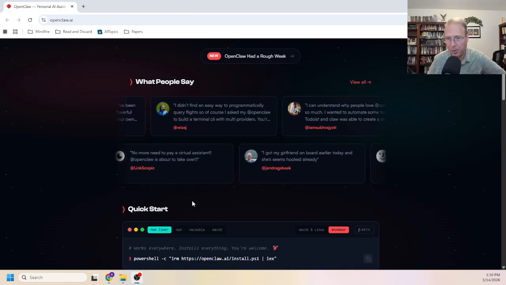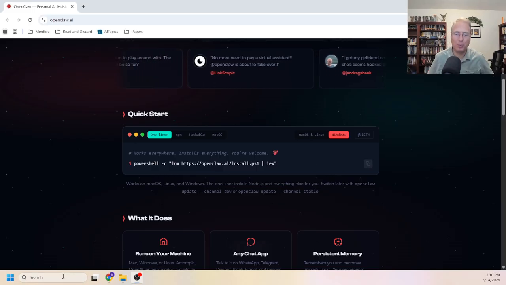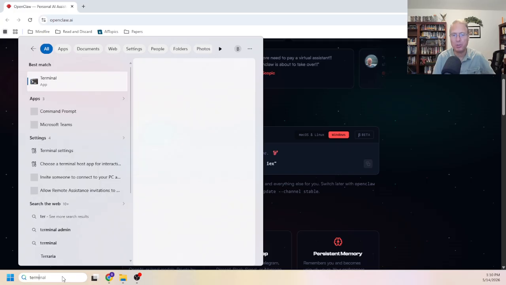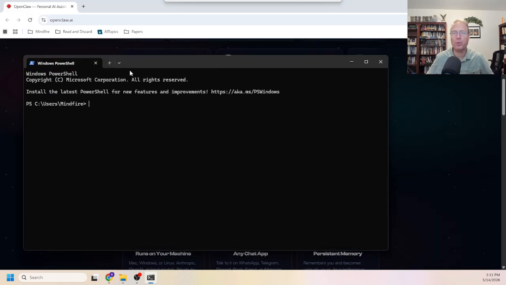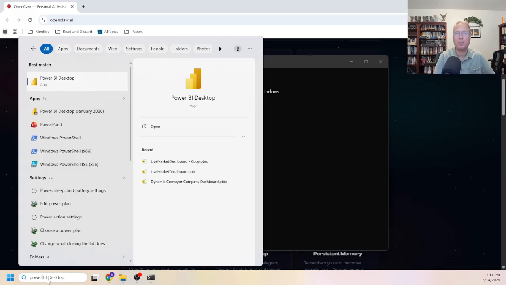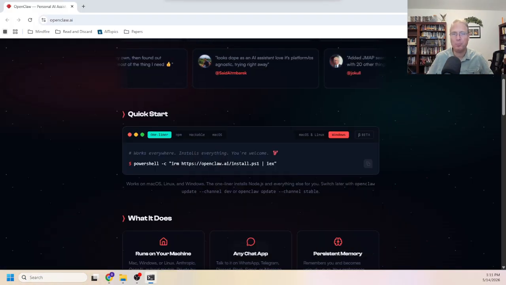All right, now we're going to follow the quick start guide, which is very simple. First of all, it says you have to run PowerShell. We're going to do that through running terminal. And so I have got a version of terminal working here. Notice this is PowerShell. There is also on Windows something called PowerShell. And I don't know, that may work too. I've had worse luck with that compared to terminal. That's why I'm going to go with terminal.